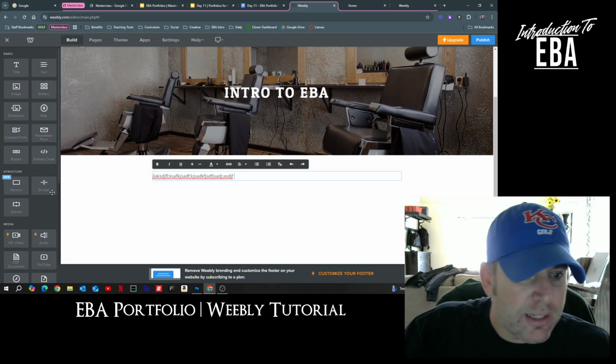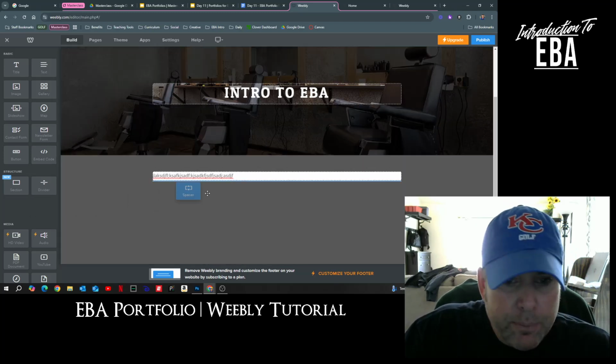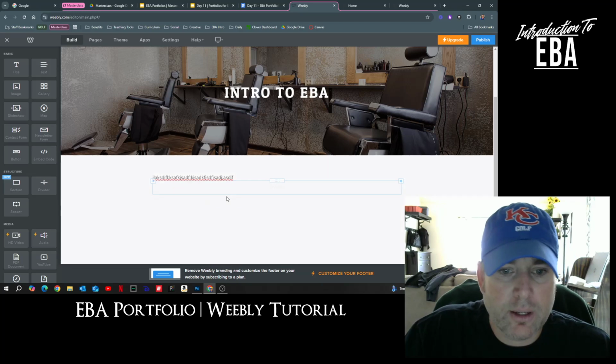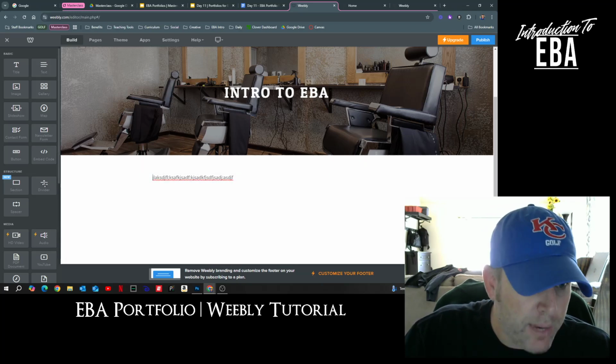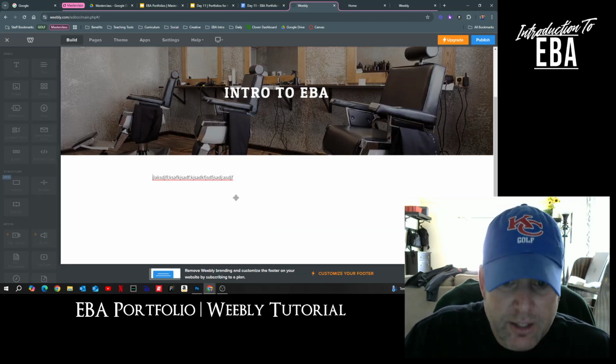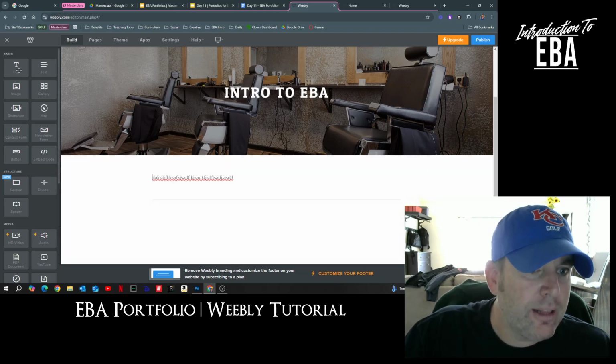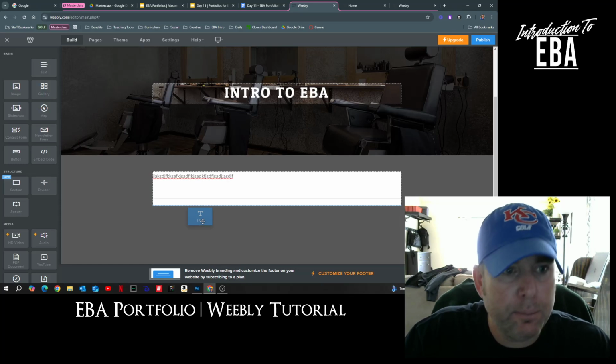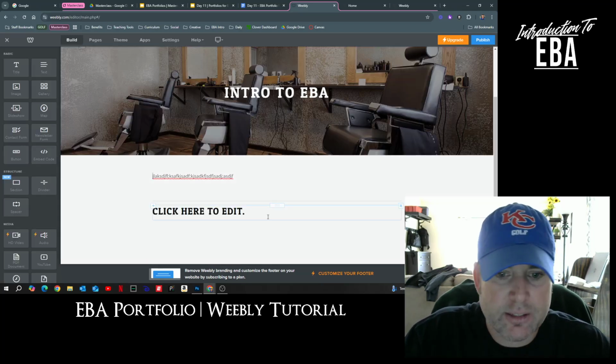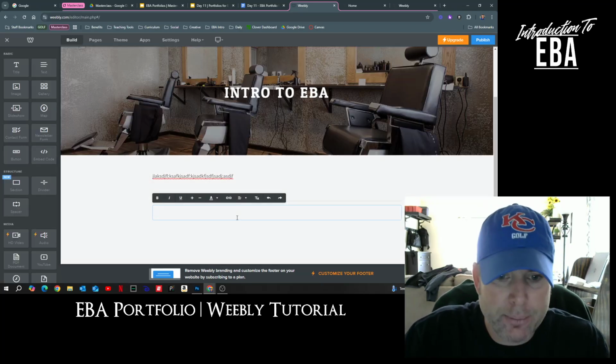Then down below it, let's bring in a little bit of space. We can grab one icon that'll give me a little bit more space. Let's put in a divider. There's a divider like I was talking about just a second ago. And now let's start to put in our first artifact. I'm going to put a title. That's my header down at the bottom. See how it's just drag and drop?